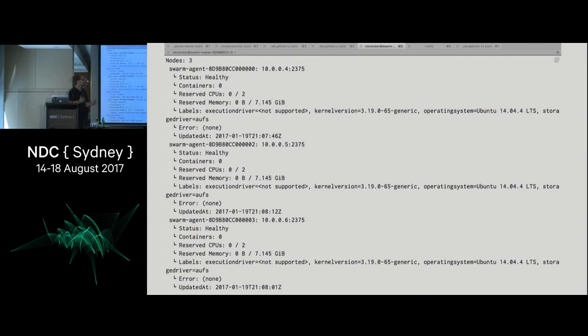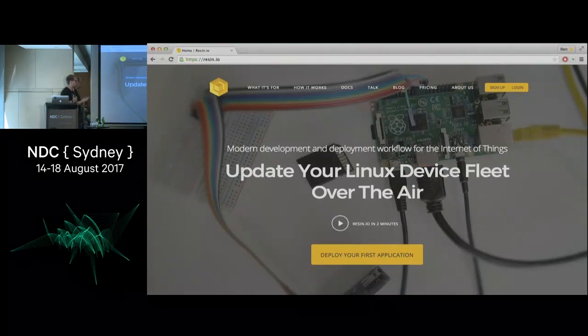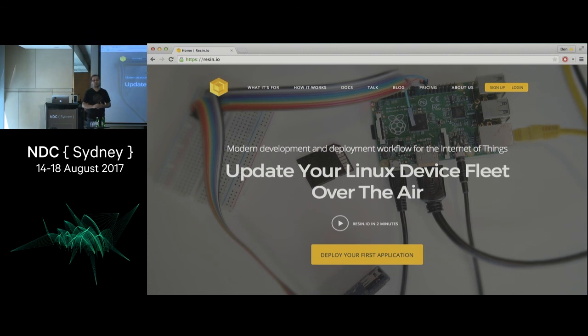And so now we have this really great hybrid approach. We can deploy things consistently, whether it's on Windows or Linux. We can take existing applications, move them into this container world, and now deploy them in exactly the same way that we're deploying other applications using things like Swarm or Kubernetes. But where does the future hold, and what does the future look like for containers? So we have Windows, we have Linux, but we also have IoT. We have ARM devices, we have Raspberry Pis, we have other things. And cool companies like Resin are building experiences so that you can deploy Docker containers in exactly the same way, but targeting ARM and IoT devices. And so now we have that consistent experience, but we can target everything, including our small micro devices.